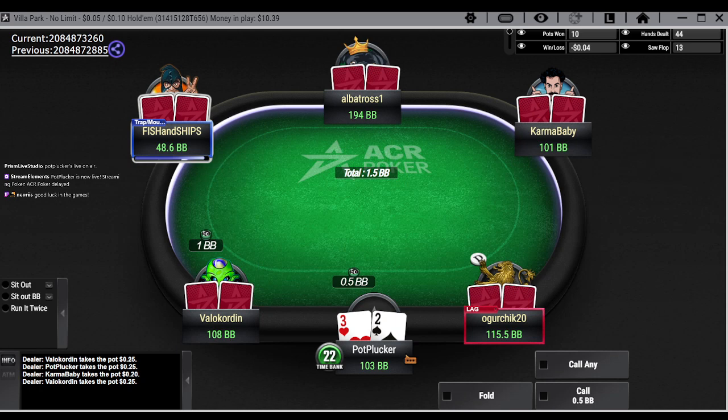Everybody's waiting for better hands. Guess until I know otherwise, I can open up my range a little bit then, since nobody's playing too much. Make a slight adjustment. 7-5 offsuit on the big blind faces an under the gun raise. We're certainly going to fold. Fish and Chips decides they want to tank for a bit. Vallow Corden takes it down.